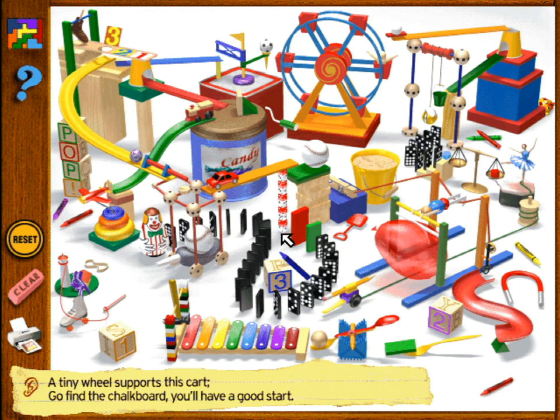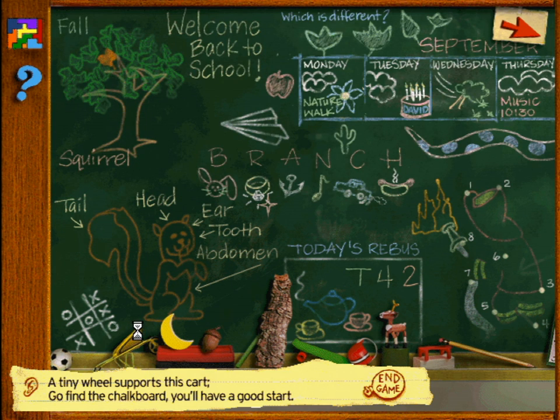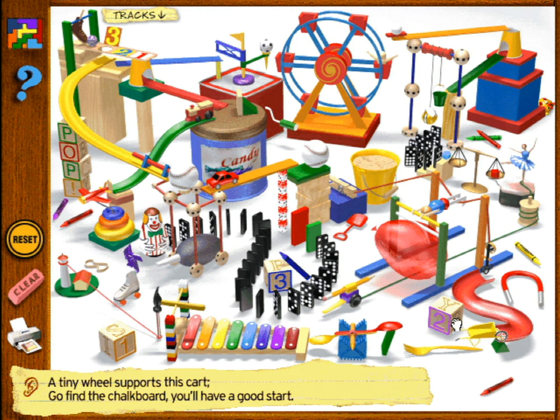Tiny wheel supports this cart. Go find the chalkboard. You'll have a good start. Great job! You found the missing piece.